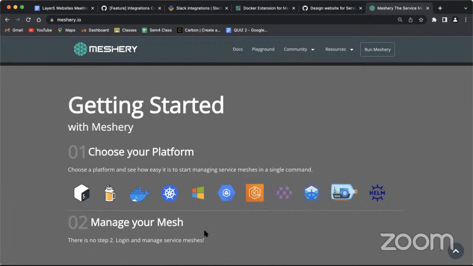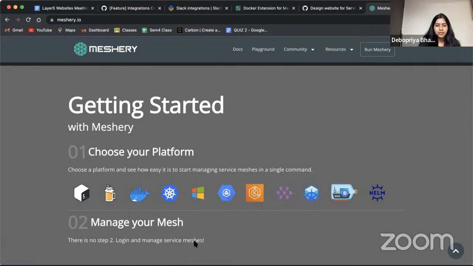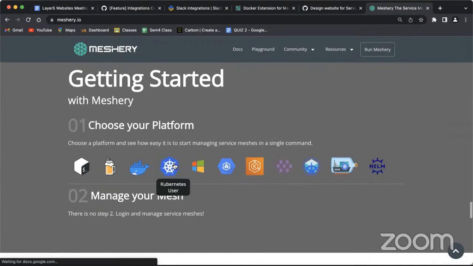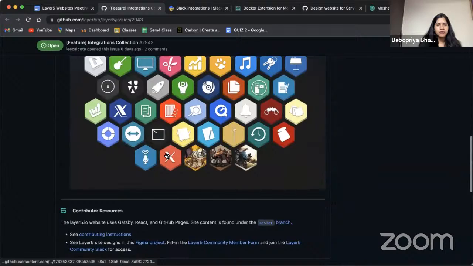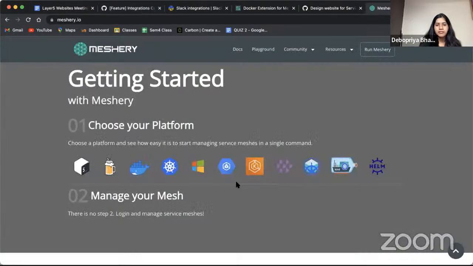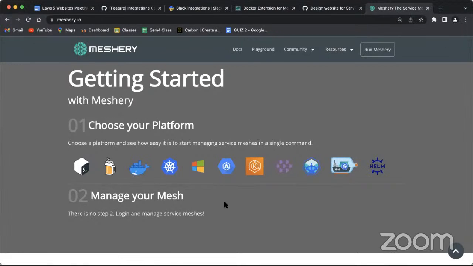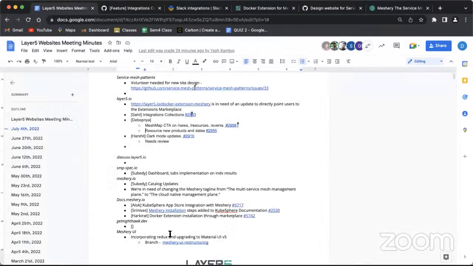Yeah, the thing is we don't have that much content for that. I can't just simply put a bunch of icons and that's it. I need some content to arrange everything. But we had a bunch of them on the docs page that he shared, which are basically giving the installation guide and all that. But I think the number of integrations, we have more than 10 service meshes. We have Docker, we have a couple of other platforms. We have all of these included along with all the other service meshes. So we should have a good number of integrations already. Okay, I will see what I can do, and I will get back to you. Okay. Yeah. Thank you, Sahil.